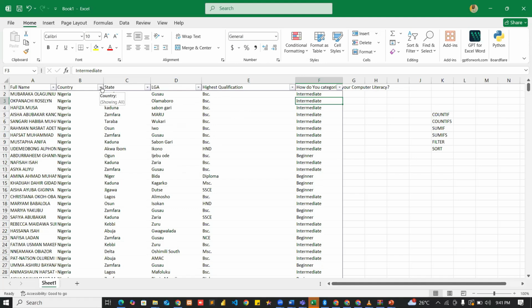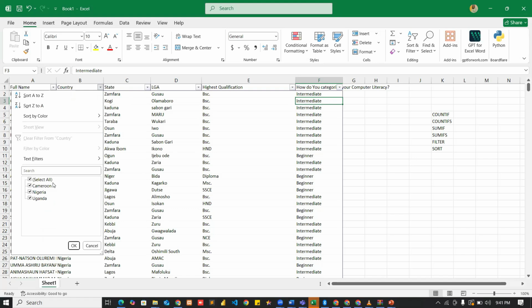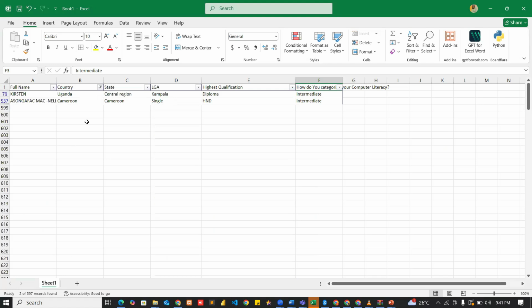So for the country, the data is already cleaned. It's not the raw data. I'm just giving an example. I'm supposed to give you an example with your own data, but I'll just go directly to use this. You see, we have three countries. This is a brief overview: we have Nigeria, Cameroon, and Uganda. So we know Nigeria might be the highest populated. Then we can simply filter those two countries, that is Uganda and Cameroon.